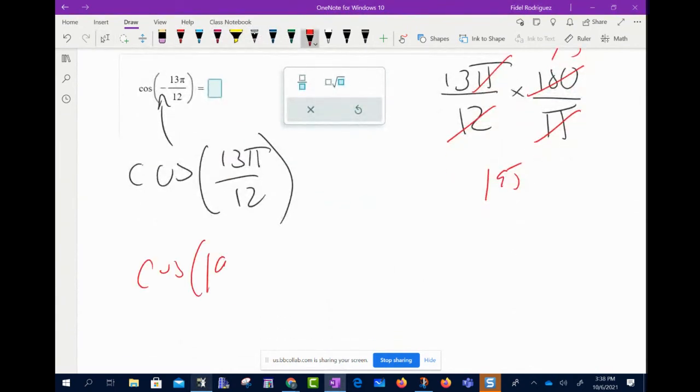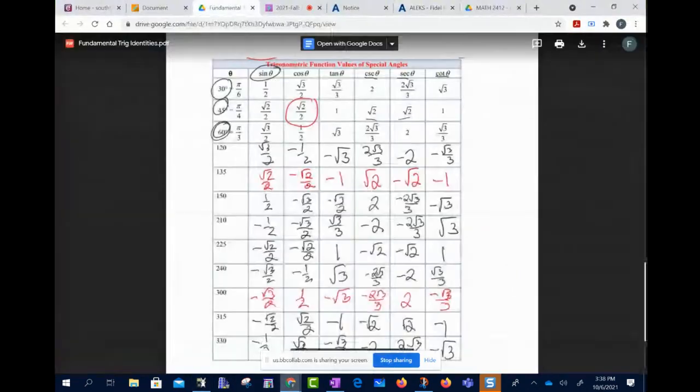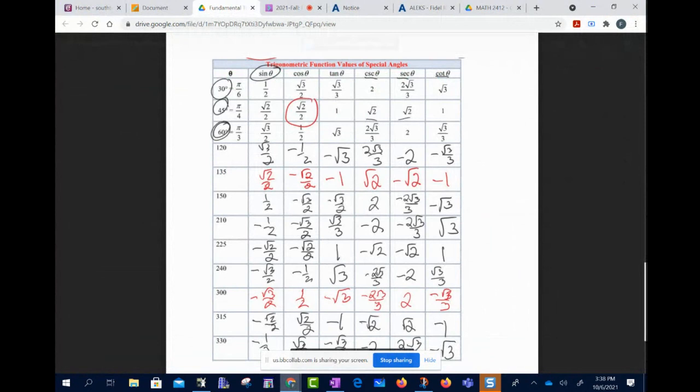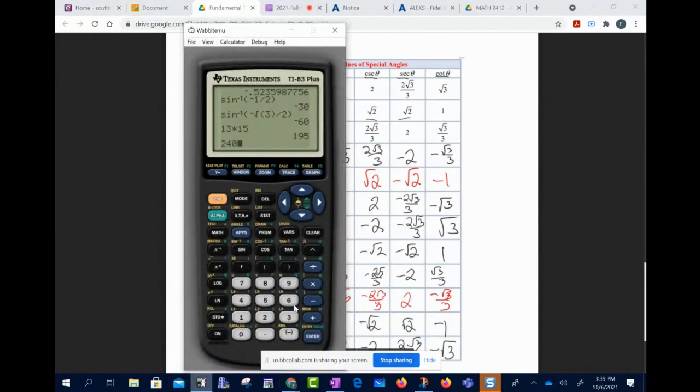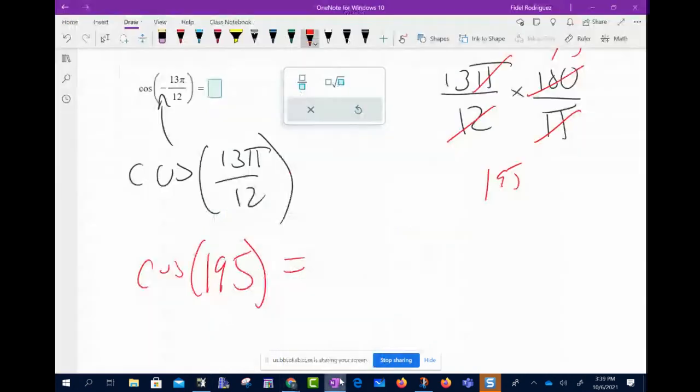Cosine of 195. So then I'll come back over here and I'll ask you guys, how do you think we could come up with 195 using those numbers on the left-hand column? 240 minus what? Say it again? 45? Yeah, so look, let's double check it. You said 240 minus 45, 195. Okay, so let's do it. 240 minus 45.